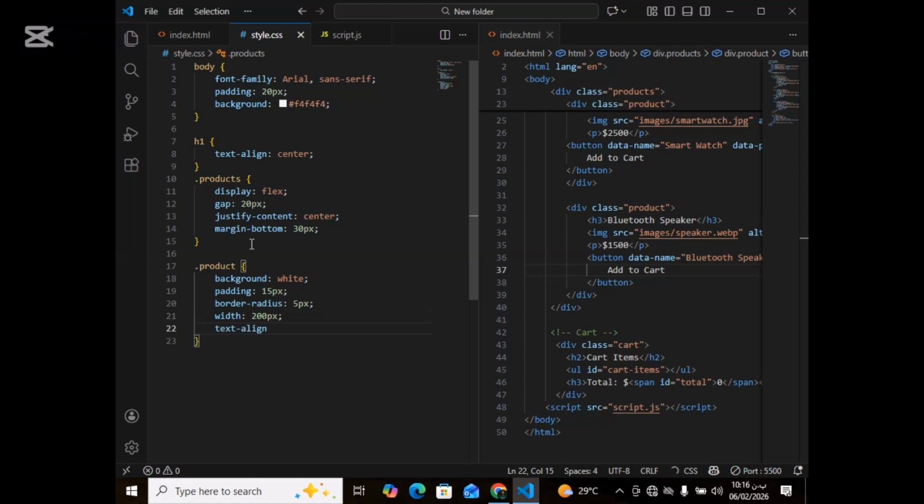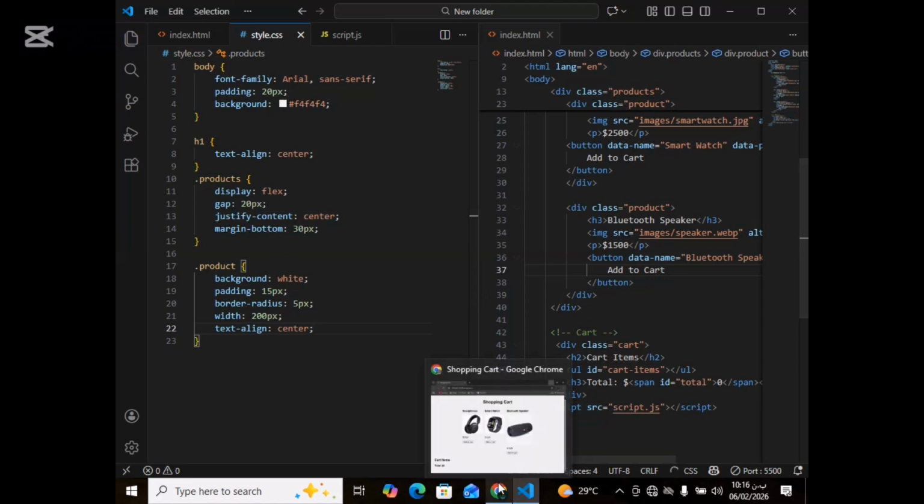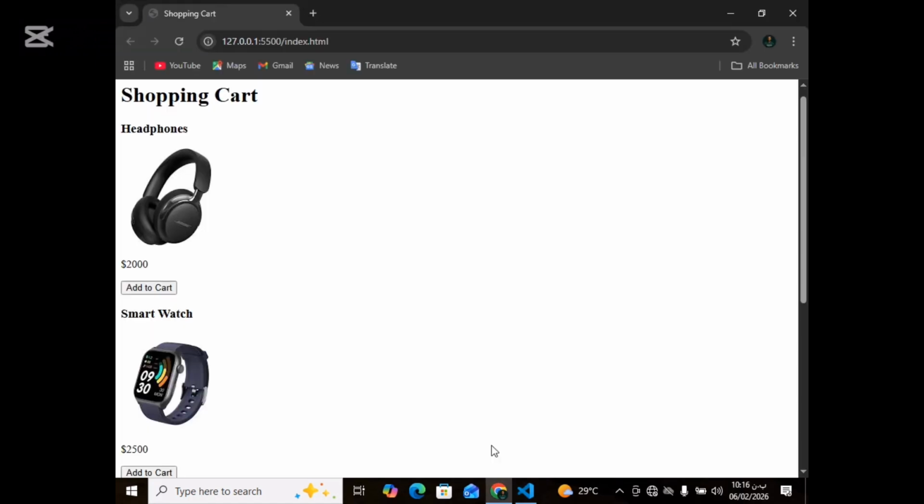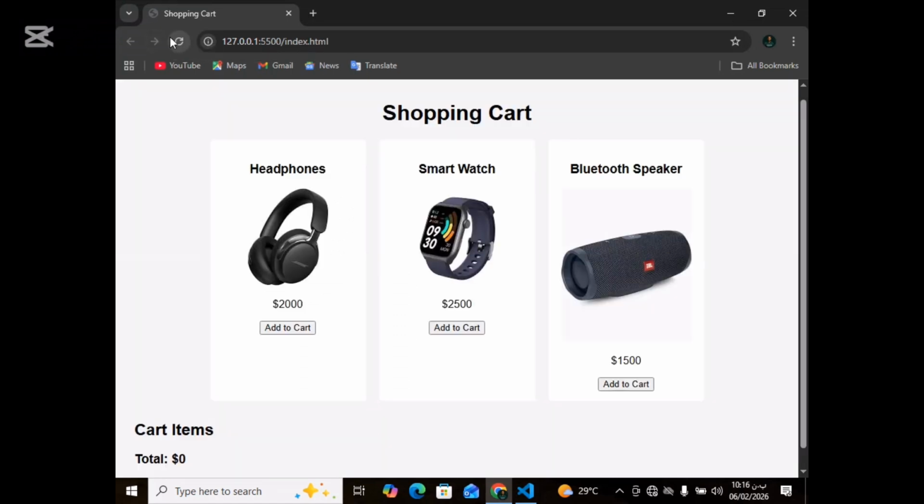Then everything should be centered, all the items there, so we're making use of text align. Okay, we are moving forward.